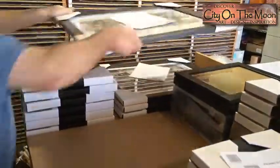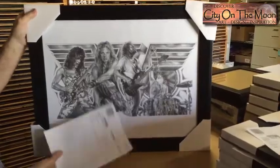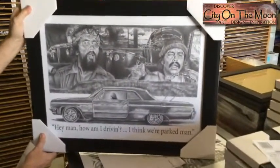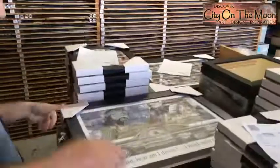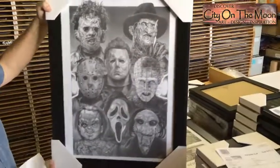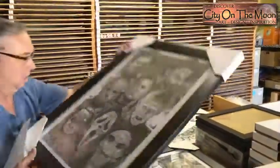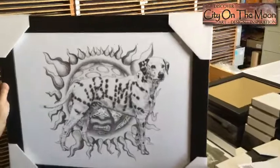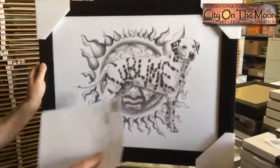These next few 18x24 frames contain original sketch prints by artist Michael Duran. Michael does a great job of capturing the essence of each scene with gritty detail and his own special style. That first print was Van Halen, and this is Cheech and Chong — we sell a ton of those Cheech and Chong posters. Horror movie icons — the all time favorite evil guys: Michael Myers, Pinhead, Chucky, Jason, Freddy Krueger, Scream, and Leatherface. This is an awesome gift for anyone who loves horror movies. And Sublime with Louie Dog — Louie Dog wandered around the stage during Sublime concerts and allegedly bit a few celebrities and record company executives.